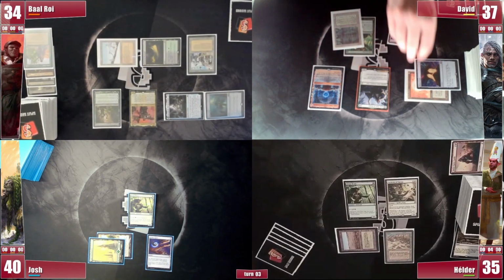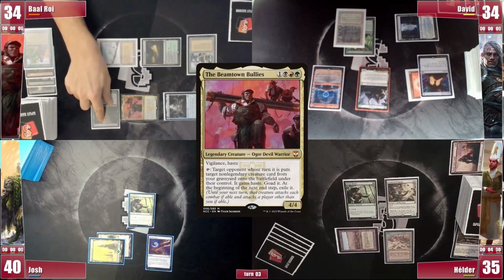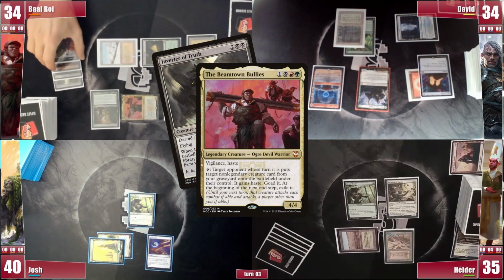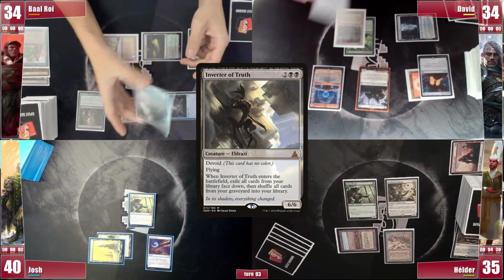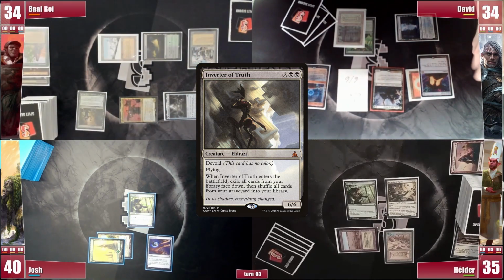David then taps 2 permanents and rolls safely for the Crypt. However, Bal holds him in his upkeep to activate the Beamtown Bullies, attempting to give David his Inverter of Truth. It enters play under David's control, triggering to exile all cards from his library face down and shuffle his graveyard into his library, but he has none.